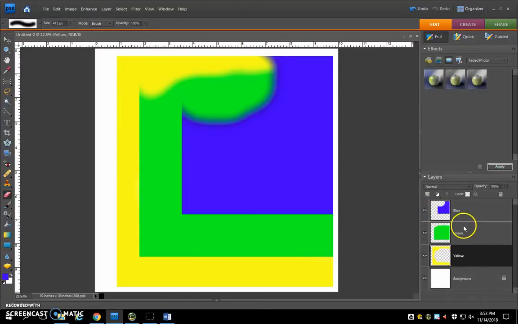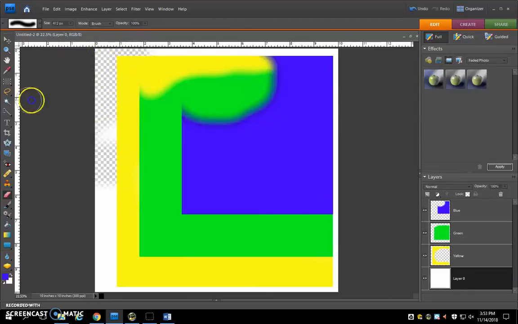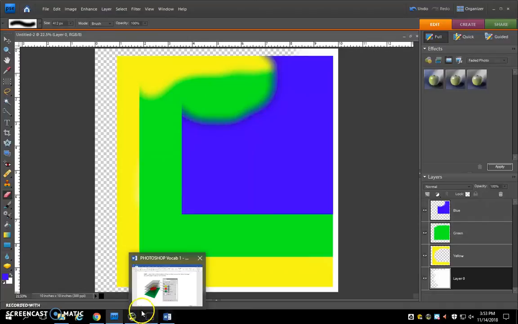Not what they wanted, okay? So basically, always look at, all right, do I want to be on the blue layer, the green layer, or the yellow layer, okay? Even the background layer, you can do that too. If you're on that, you can actually unlock it if you want by double-clicking on it, and you can make that into a checkered background, which is Photoshop's way of saying there's nothing there. It's transparent. So anyways, that's layers. We're going to start using those heavily pretty soon with the masking project, but I'll leave that for that video.